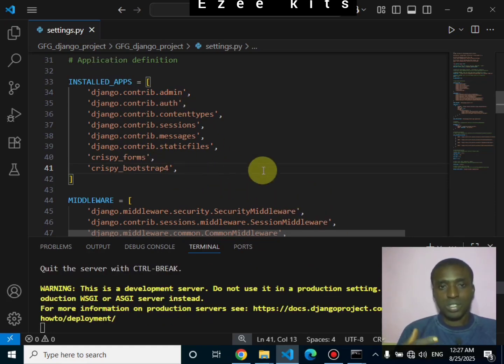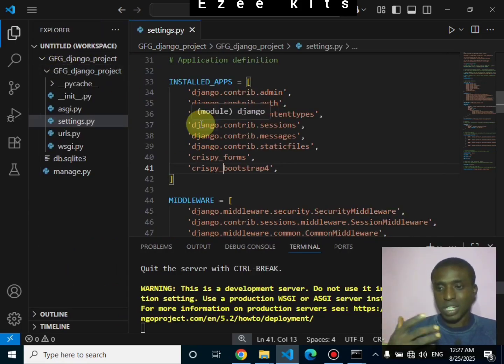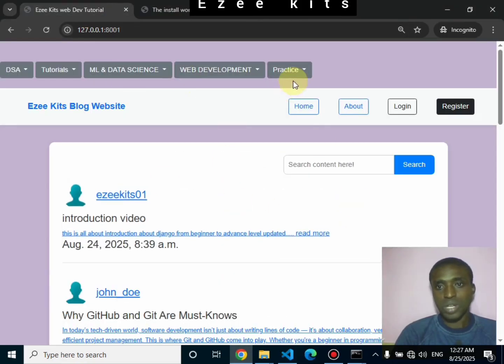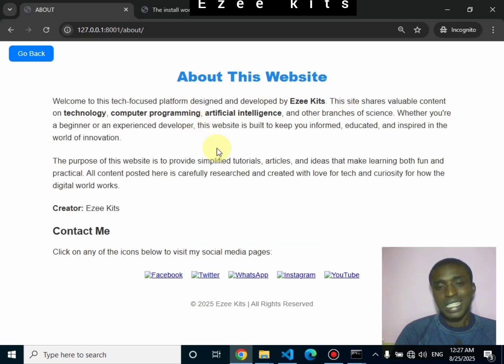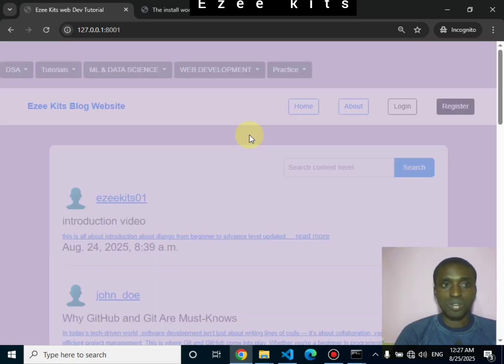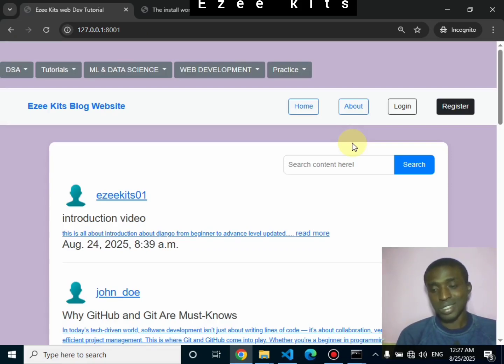So the next thing we want to do is create our app, because of the way Django works. Let me just go back. Django works like this: we create a particular project, and when we are done creating the project, we then create an app. This app is where our functions and everything are going to live and run. When we go to the website that is our target and click, maybe, home, or let's click on about, what you click is actually a function. By function I mean that when you click a particular thing, a command you have set displays this kind of output for you. If you're still confused, each button here is going to have its own functionality. When you click it, something is going to happen.